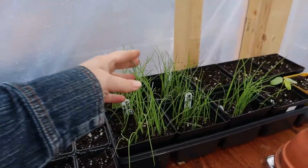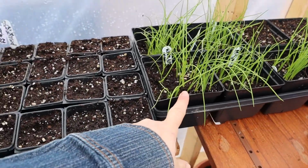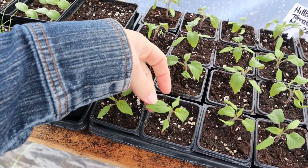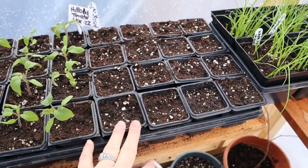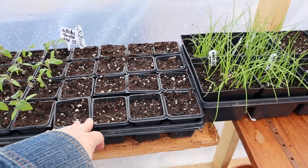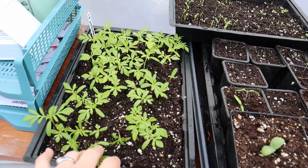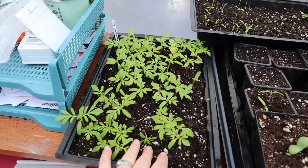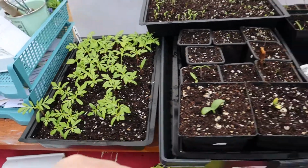these are onions. I gotta get them out of here and into their own little packets soon. Here's another tomato variety. They are leafing out a little bit different, but these are the hillbilly tomatoes. I have asparagus seeds here. Hopefully they'll be germinated soon. All my marigold, or some of my marigold, I'm going to plant when it comes time to go into the ground. I'm also going to plant some from seed, but this is some marigold that I grew from seed.